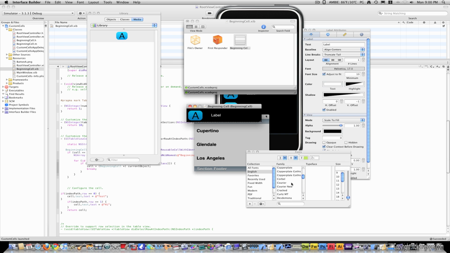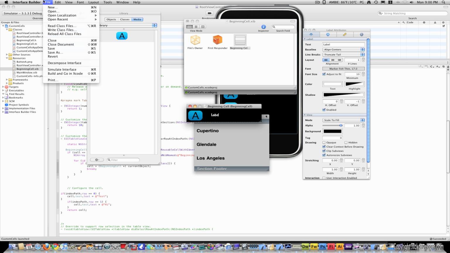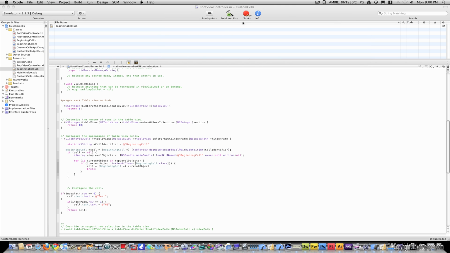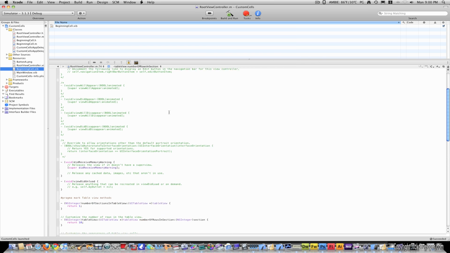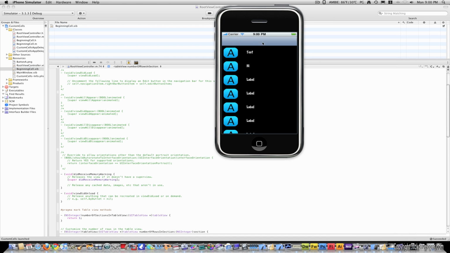And if you want to actually use the font that is kind of squiggly, you've probably seen it in some other apps, it's actually the marker. Let me just type it in. It's actually Marker Felt Thin, and it makes it look like this. If I save it and build it, you can see how it actually appears more squiggly. So you have your image, you have your label, you have your background, and the label color and the font.